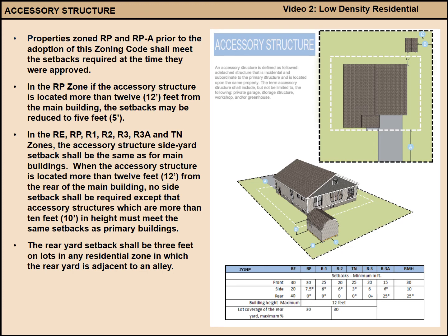But there is one new exception. If an accessory structure is more than 10 feet in height, it must meet the same setbacks as the main building. Over the years, we've seen some issues with very tall accessory buildings being constructed right on property lines. This proposed standard will still allow taller buildings, but they will have to be kept back from adjacent properties.